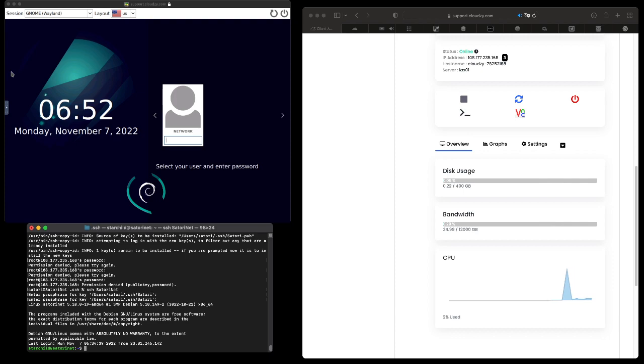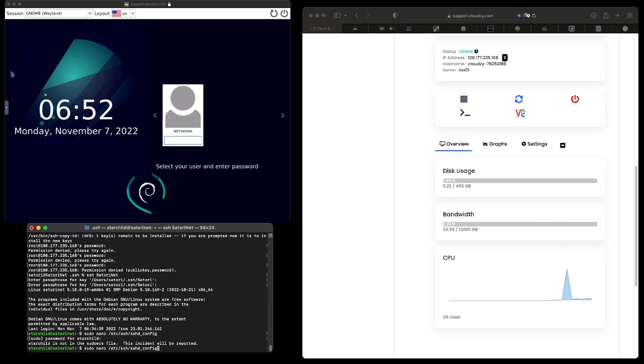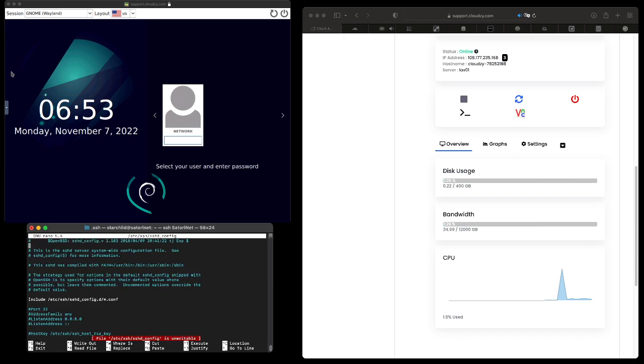We're gonna try to edit the SSHD. So we're gonna go sudo nano /etc/ssh/sshd_config. Alright, and we don't have sudo. Okay, we're gonna try to just do it as nano, see if it's gonna force anything. Yeah, okay, we're good. So this was actually, it's unwritable.